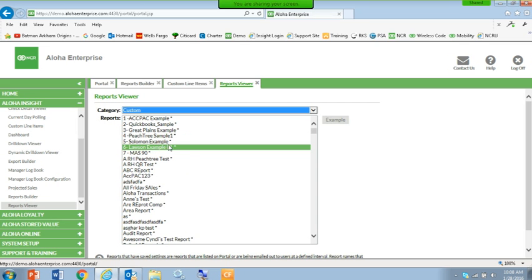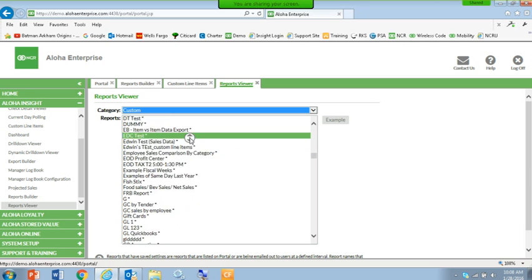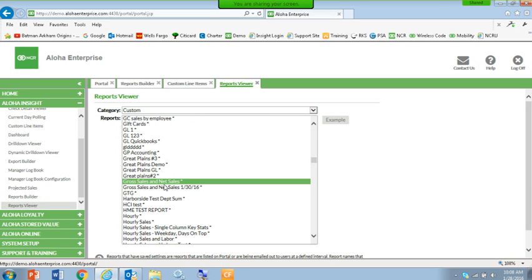If we go in here, remember what we're looking for is our gross sales and net sales. So let's go down here to the G's, and there it is. There's our gross sales and net sales. And there's the reason I had to put that number on the end, is because there was one there already. All right. So if we come in here, there it is under the custom.